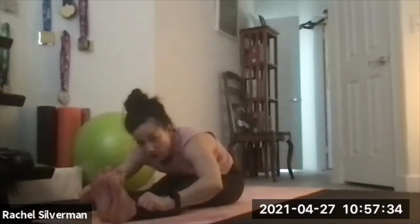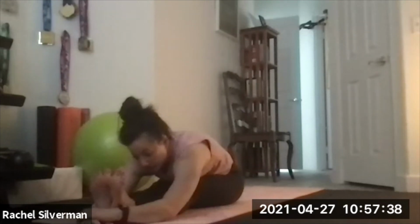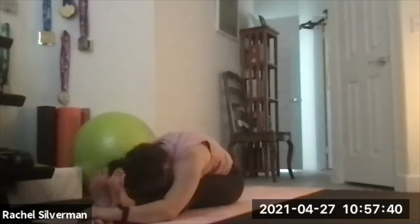Paschimottanasana. Extend both legs out straight. Flex the feet, sit up tall, and then fold forward. Seated forward fold. You can use a strap. You can grab your legs, your feet, your wrist, whatever you can reach there, keeping those feet flexed as you fold.